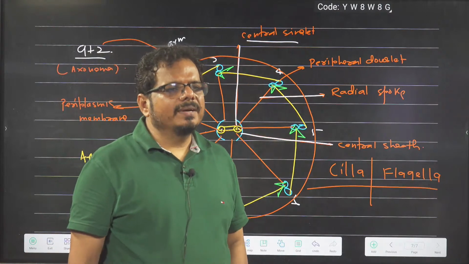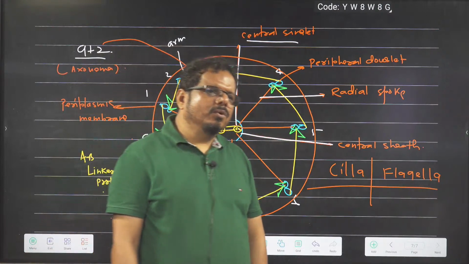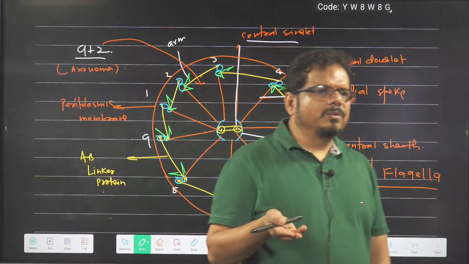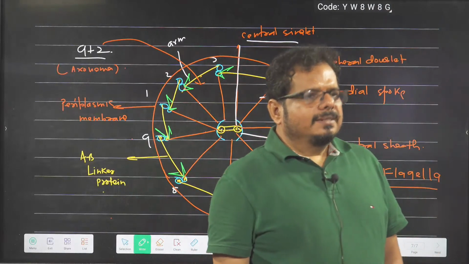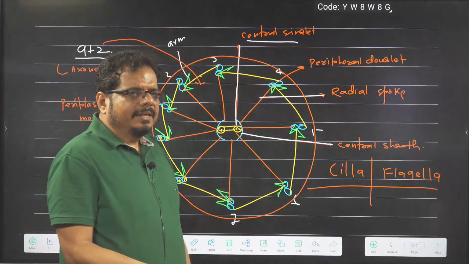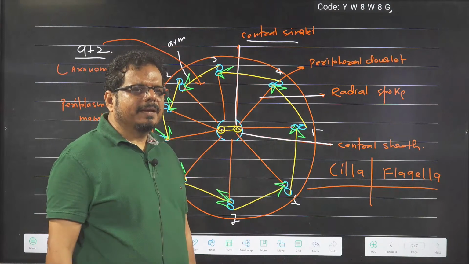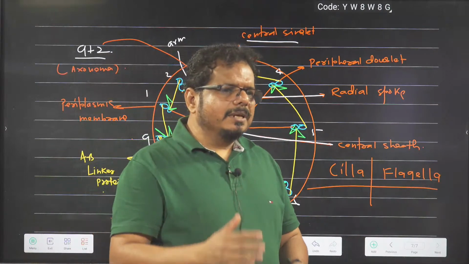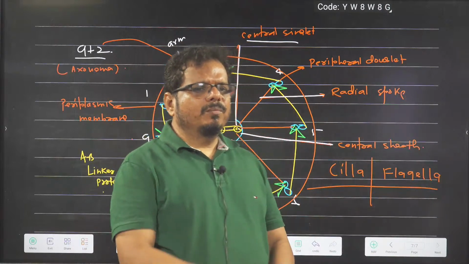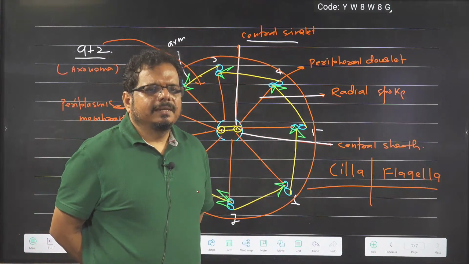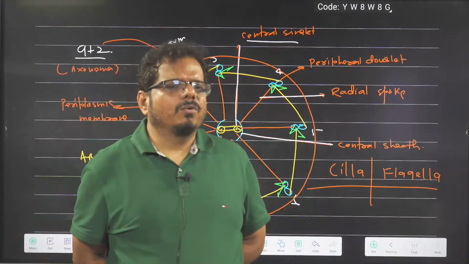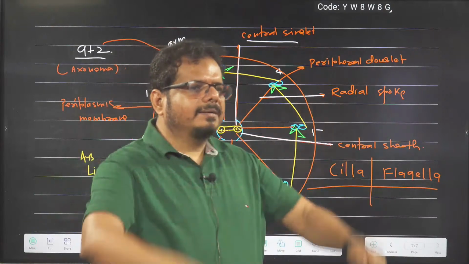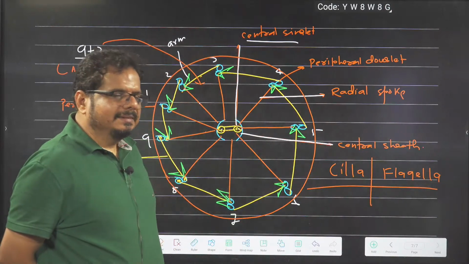Cilia have many functions. Cilia have a role in locomotion also. Cilia have a role as receptors also. Cilia have a role in ingestion of food also, as in paramecium. Cilia beat themselves, and they are also responsible for moving the surrounding fluid. Yes, one student writes cilia is the locomotory organelle of paramecium. Correct. Is it clear in the mind?